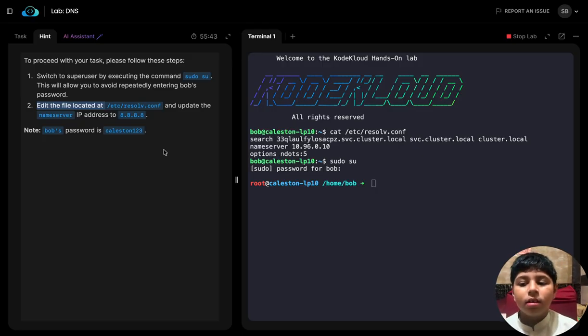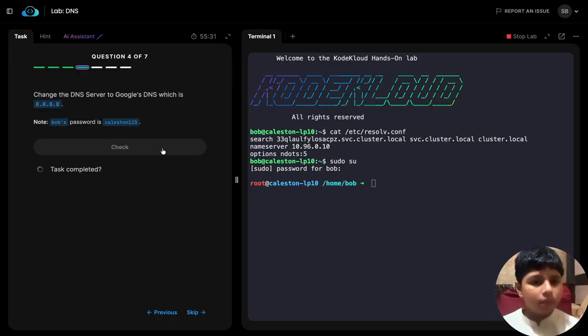8.8.8.8 is a server made by Google, and it is real. It knows every website on the web. But we write vim, that is a text editor, and that is command line based.